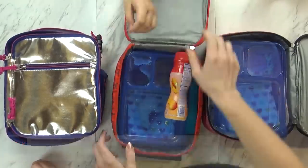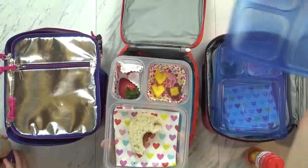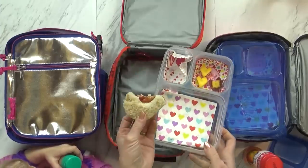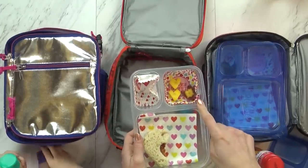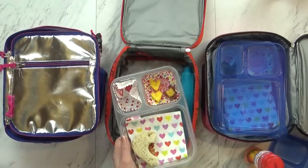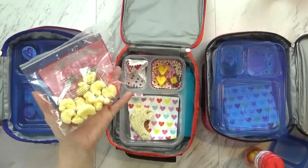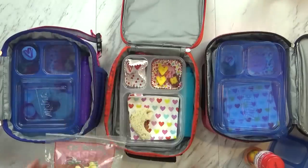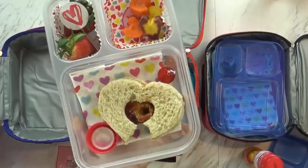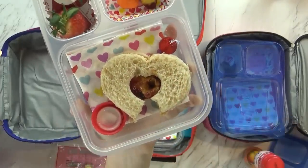Now for Jackson's — Jackson drank his yogurt, but we have a lot of sandwich left. He only ate one carrot, and he's finishing his strawberry right now. So it wasn't your favorite, or you're just not hungry today? I wasn't very hungry today. Let's check Lily's — I can see that she still has some pirate booty, and that's okay, she can eat that later, but she didn't eat much at all. Maybe one or two little bites, and I can totally tell that she stuck her finger in the middle.